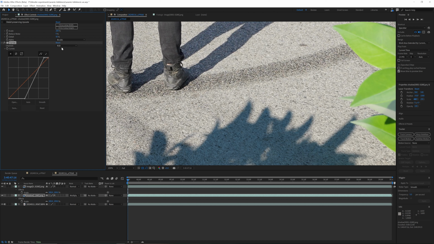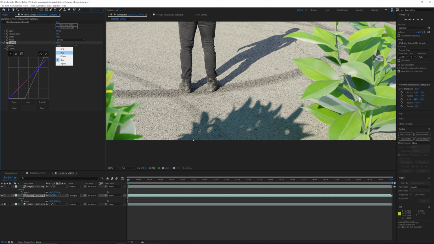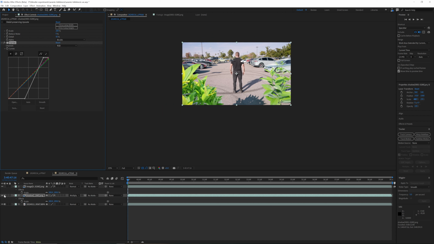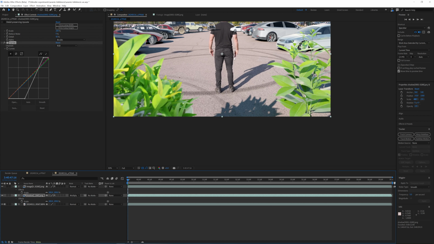My shadow is still a little bluer, like the CG shadow is bluer than the real shadow. So I'm gonna turn down the blues a little. Now it's a little too green, so I'm gonna turn down the greens a little. And that looks closer. That's definitely better. Now I'm also gonna increase the whites a little. So when I turn on and off my entire layer, I try to not adjust any of the not-shadow part, only the shadow itself.